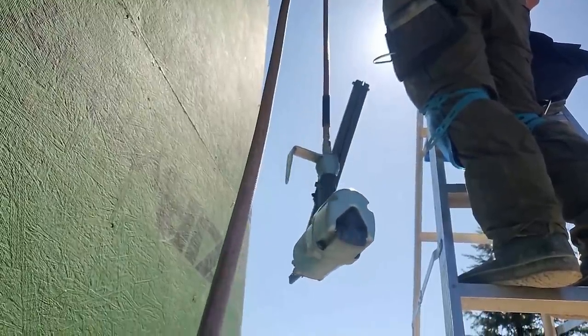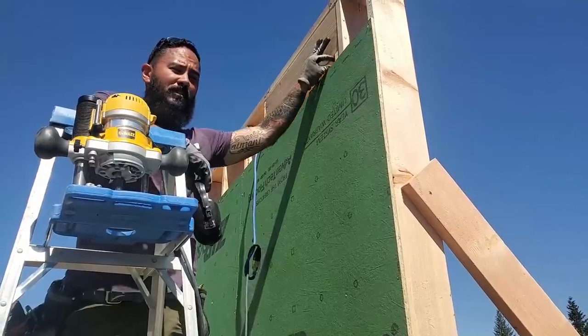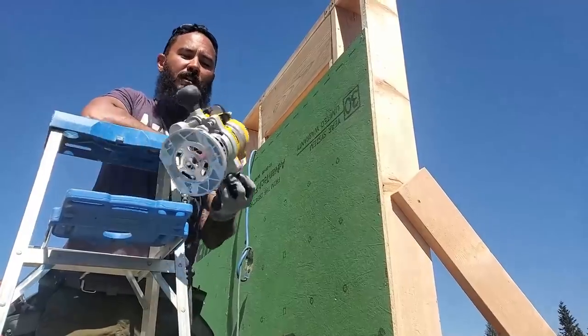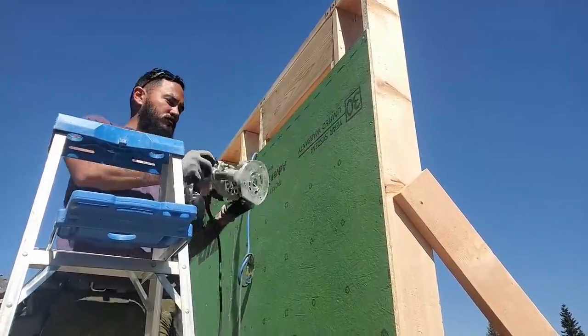With the bulk of our sheathing on, we still have this little opportunity to cut out the rough opening for our window because we have this little gap up top. So we're gonna go back, as we always do for cuts like this, to our trusty router. Here we go.